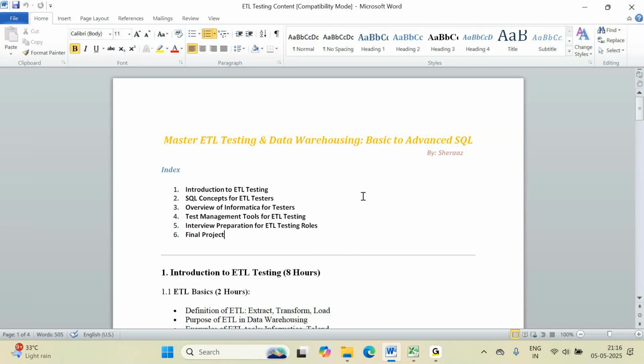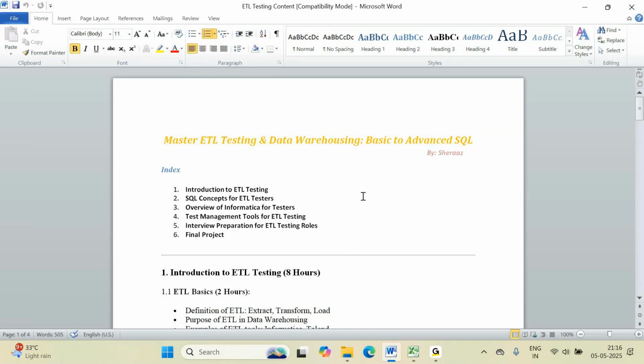With clumsy data, a business cannot take decisions. So what will they do? They will introduce this ETL process. They will ask the ETL team to sort out my data, give it in the way I need it, remove duplicates, remove junk, remove unnecessary data, and give me clean history data, loaded into a data warehouse. That is the client need. The ETL developer will come into the picture. They will prepare the pipelines and load the data.